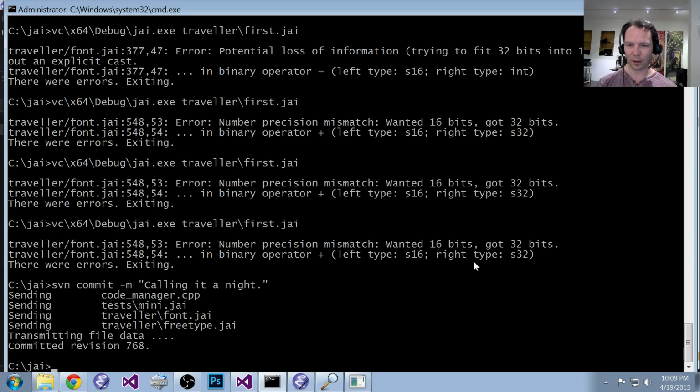People get all excited about writing your compiler in its own language. It doesn't matter that much. The reason I would do it is just so I don't have to touch C++ anymore. That's it. Sorry if I'm too annoyed at that question, but people ask it all the time, and I'm like, why? Who cares?